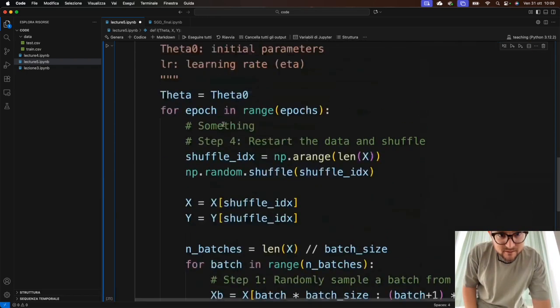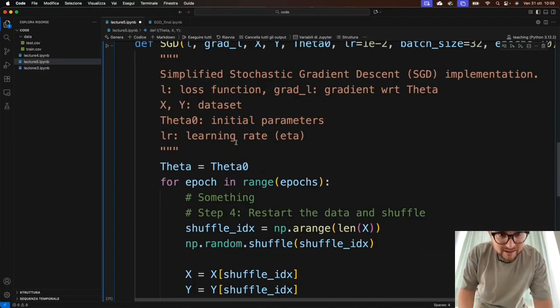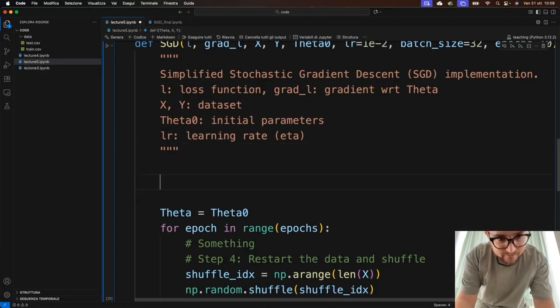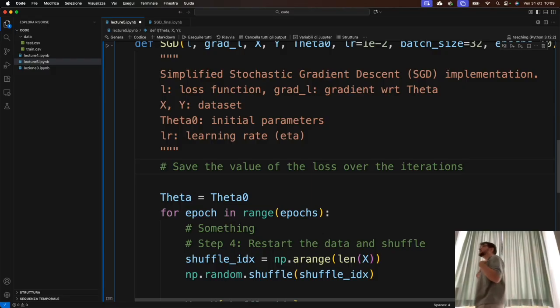That is, and you should do that now, I want you to save the value of the loss over the iterations, so that we can visualize in a plot the behavior of the loss function while the training goes.